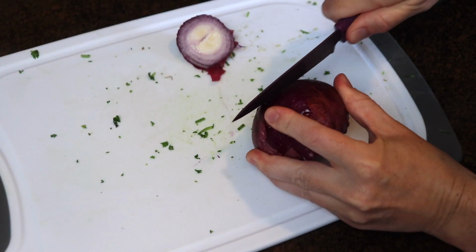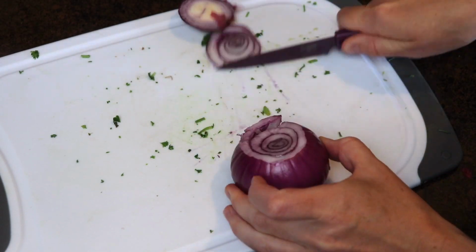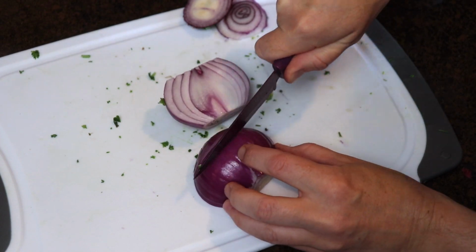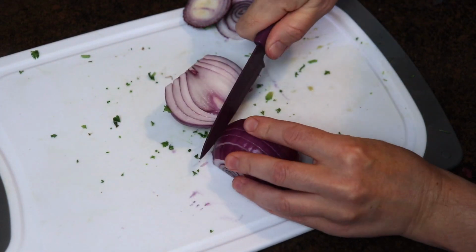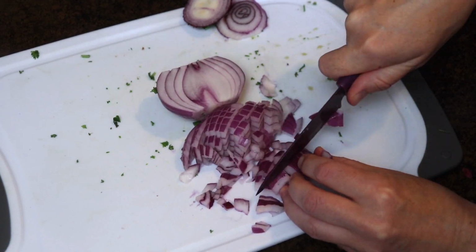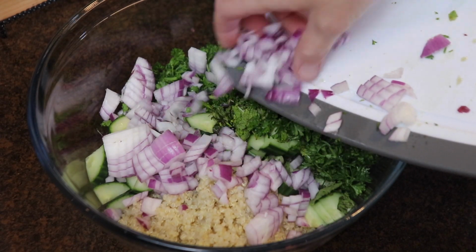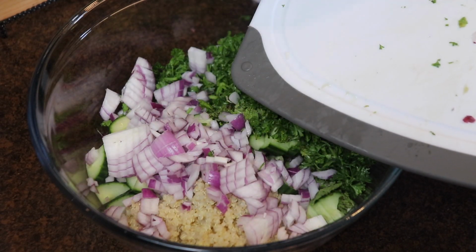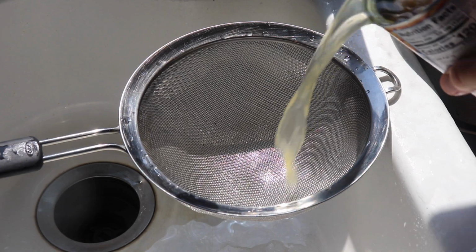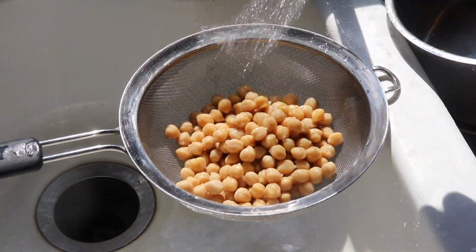And then I finely diced 1 red onion and added that in too. Next up, I drained and rinsed 1 15-ounce can of chickpeas and added those to the salad too.